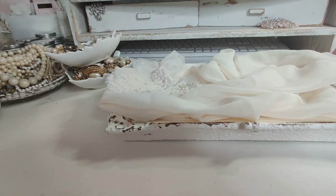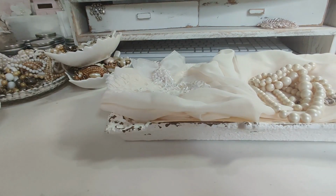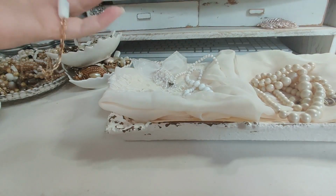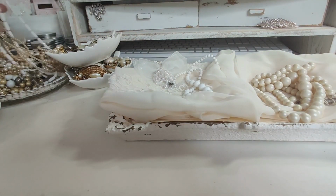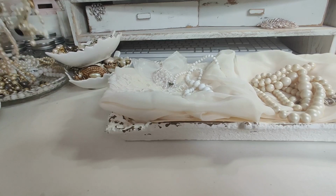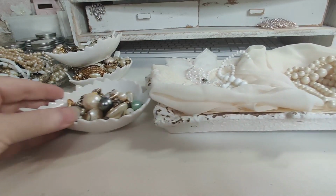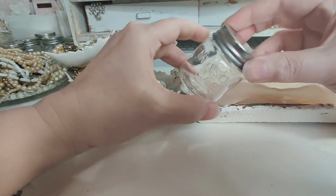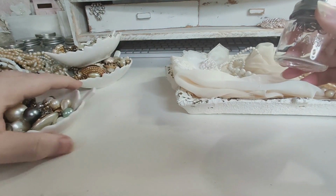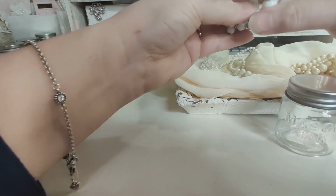Oh, I know what I wanted to do. I wanted to cut this before the beads start falling off everywhere. I don't think I have my cutters over here though. Let's see what I got here. So we got all of this now. So I have these cute little mason jars. I want to paint the tops white or like an off-white color. And I like to keep my specialty beads in the little pretty glass jars, and then the other stuff I put in plastic.